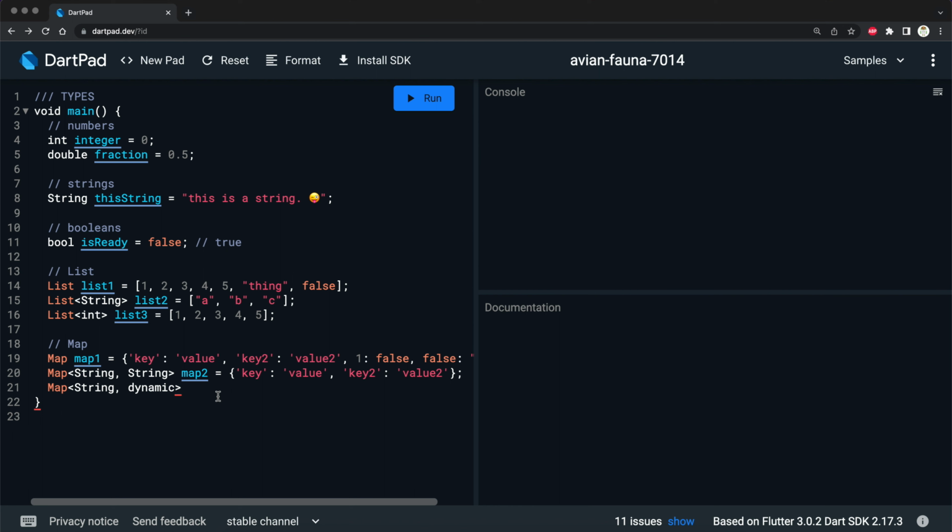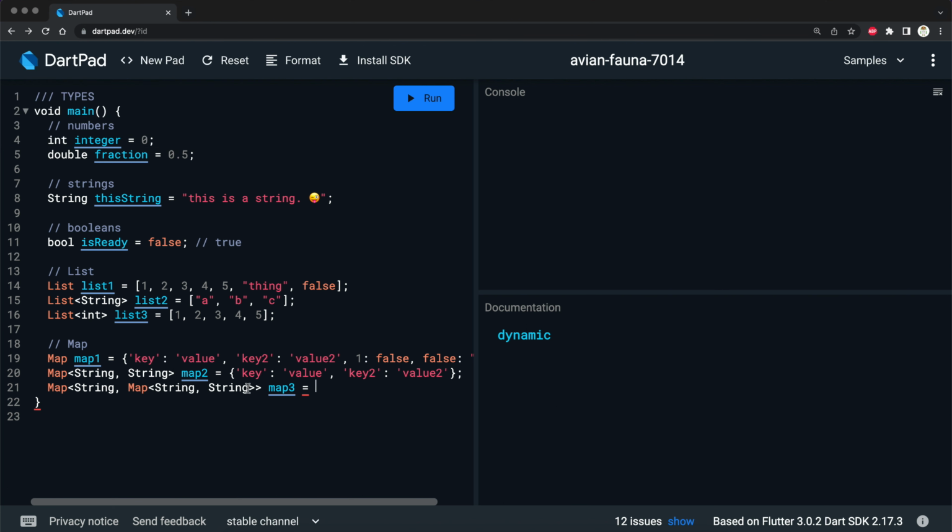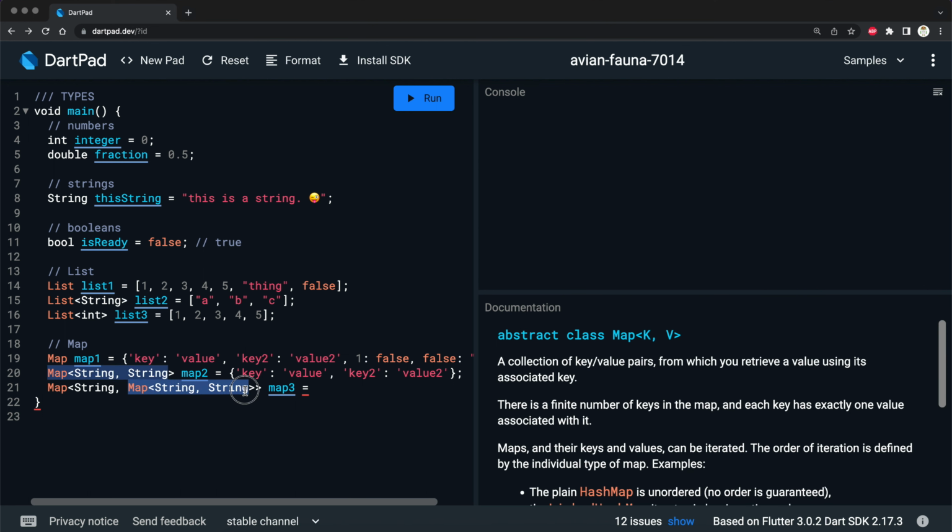But this does let us go and do things like have nested maps and things like that. Even though you could, inside of here, say map string, and that would be valid totally as well. But saying string dynamic just lets us be a little bit less verbose inside of our declaration.